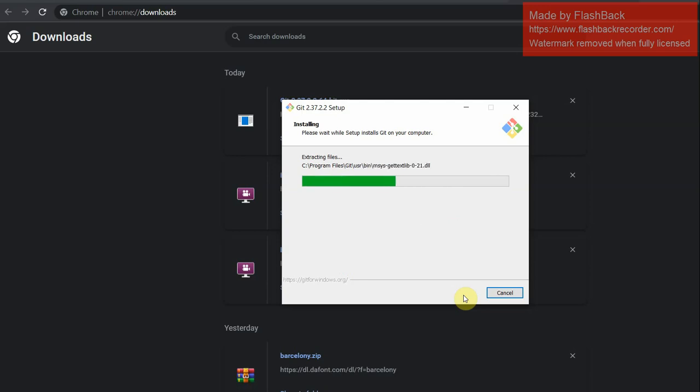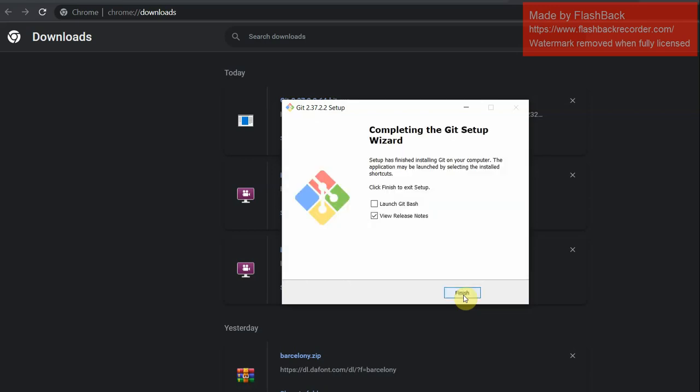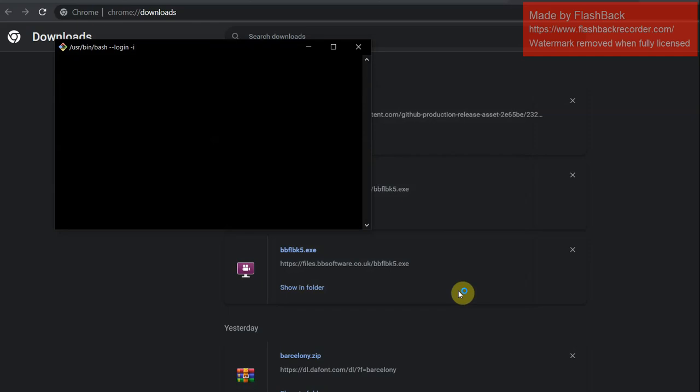Now as it is installing, I think I will use this opportunity to give you more details on shell scripting. Now, why do you even want to use shell scripting? And the simple answer is that you are lazy to use it. That is it. So I'm going to launch it also. I don't want to see the release notes. So I click on finish.